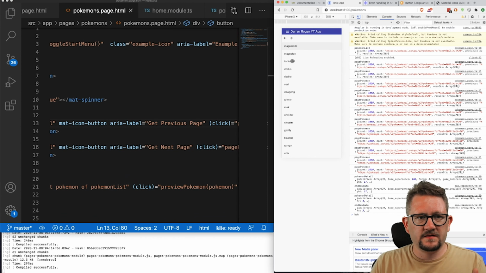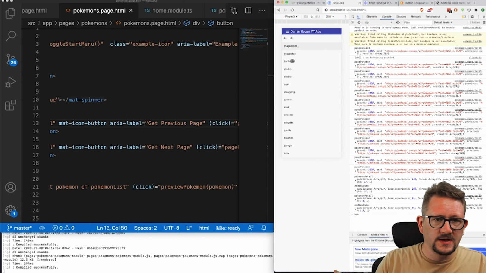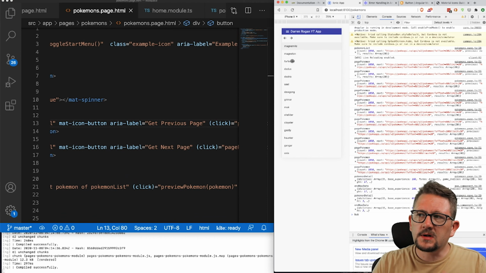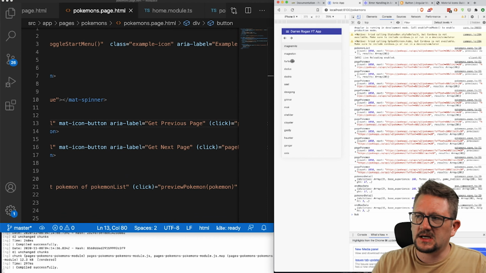So I hope this is beneficial. This could be used with your own API. If you were using your own API, you can page through the information. If it had a search, I would have done a search, but unfortunately this API doesn't have a search. And then a creation, etc. is just a form. You collect the data of that form, do some validation, and then send it to an API. This API is read-only because it's Pokemon and we can't create our own Pokemon. So it makes a lot of sense. So that's the restrictions of this API, which leads to the scope of the video.